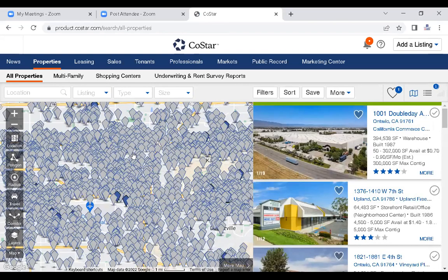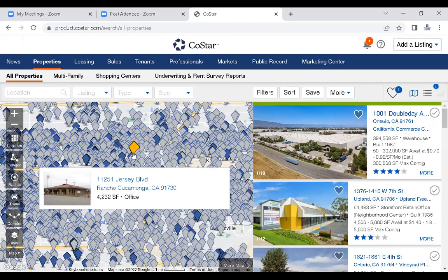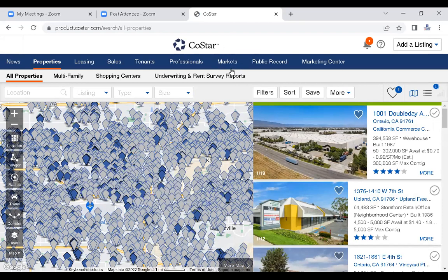When you first open up the CoStar page, how do you get to the submarket and what you were showing them? Good question. In the middle module that he's hovering over, there's a markets button right there. When you click on the markets button, you just put in the city or the submarket that you want, and then the asset type, whether it be retail, office, or industrial. We can do a separate training or go over it again if we need to. But that's where you would go. Just go to markets.